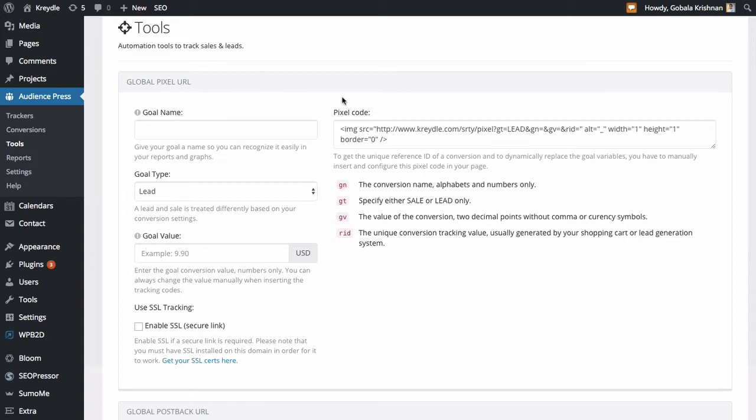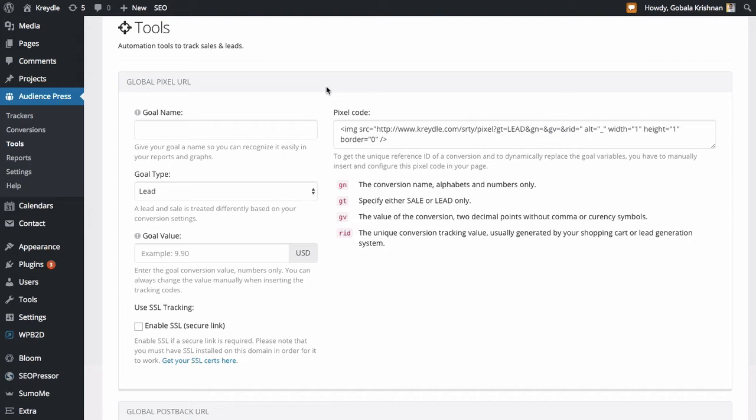So to track conversions on your WordPress blog, there are two important steps that you need to do. First, you need to create your conversion pages. So if you want to track, let's say, an opt-in, then that page, the conversion page, would be the email confirmation page or any other page that the user would see once they have put in their name and email address and hit submit or subscribe.